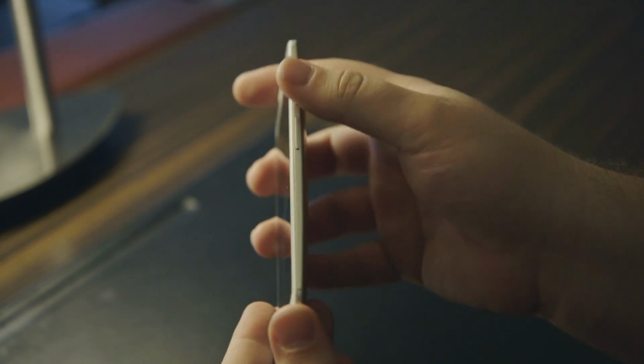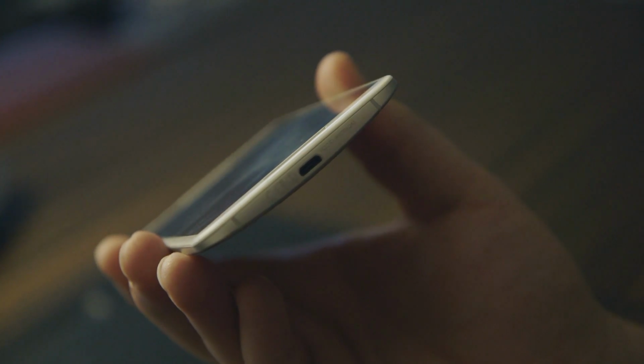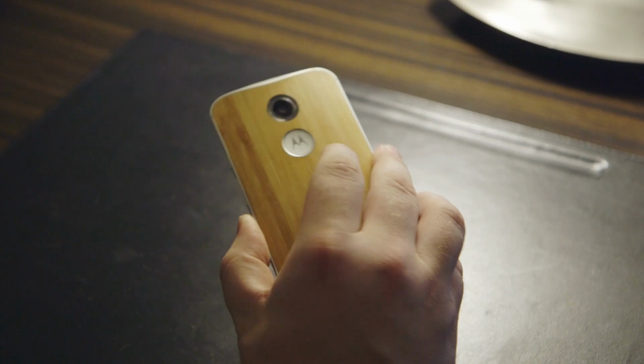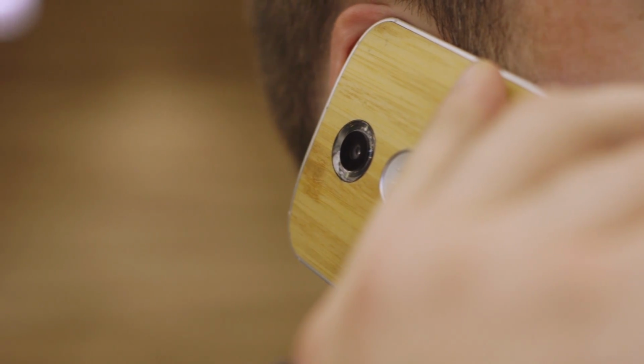Overall, it's a much more premium feeling device than the original X, which I think was probably Motorola's biggest challenge, was that even though the X was their flagship, it kind of had a plasticky feel. They've solved that here with this metal rim, and of course the leather choices are going to add a premium touch as well for those who decide to upgrade to it. So that's a quick look at the second generation Moto X.